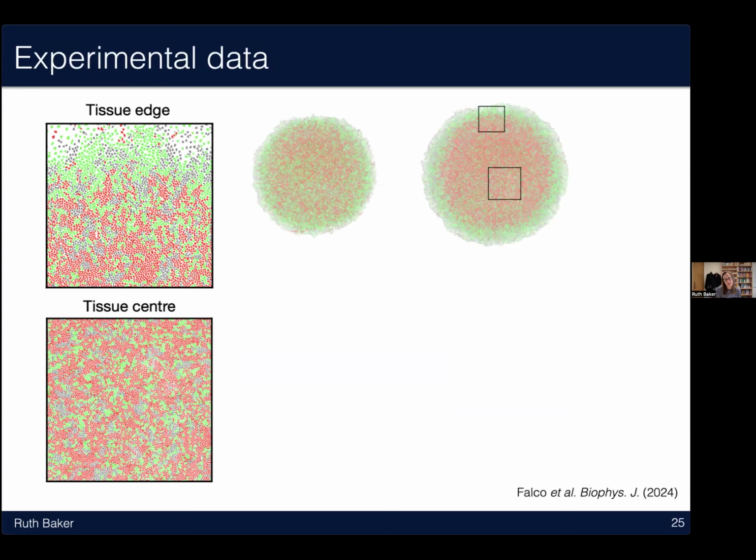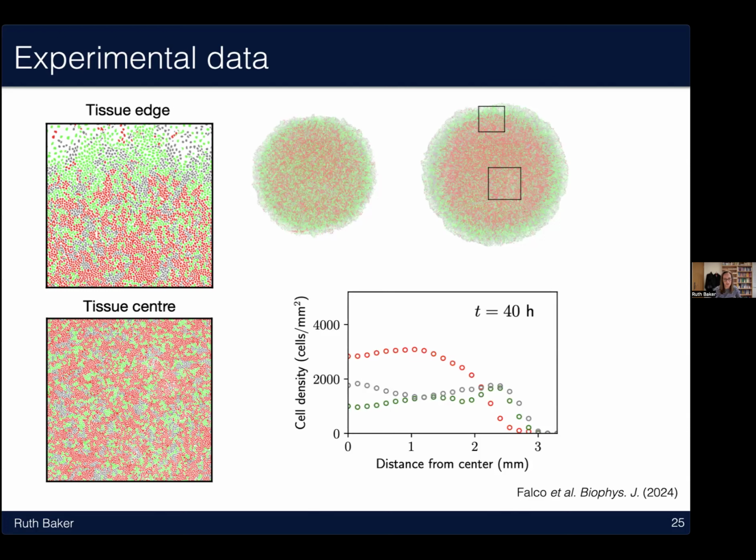But one of the things that we could do here is to locate every individual cell in the assay and determine which phase of the cell cycle it's in. But what we did was to reduce the dimensionality of that data by characterizing a density profile for cells in G1, in SG2M, and immediately post-mitotic as a function of distance from the center of this assay. So the kind of data that we have, again, is similar: a one-dimensional density profile for the different phases of the cell cycle.